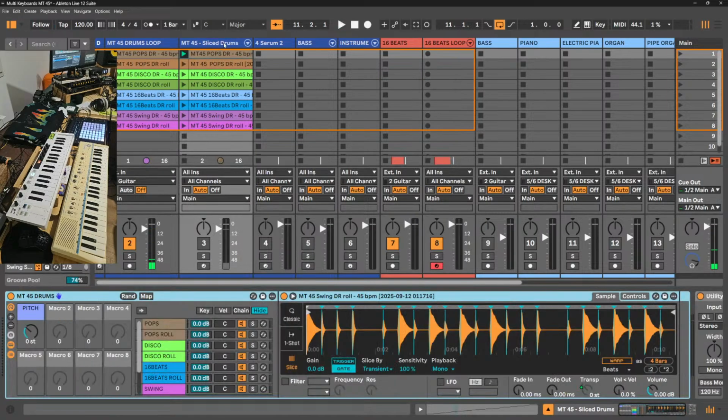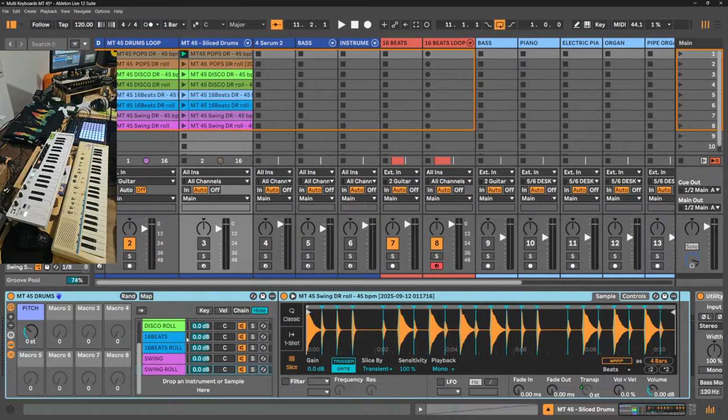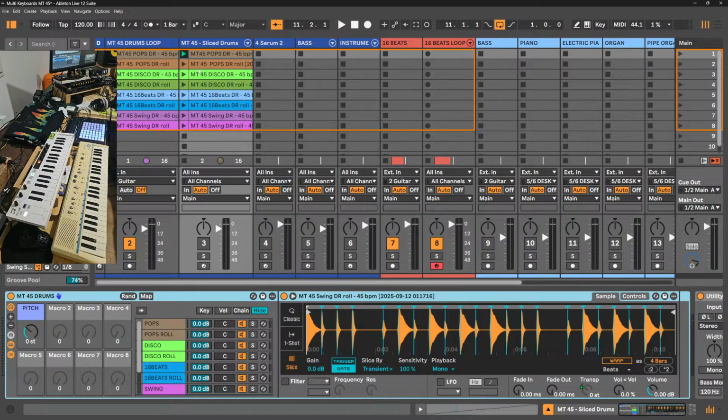And on this second track, I have the same with each of them in a sliced sampler.